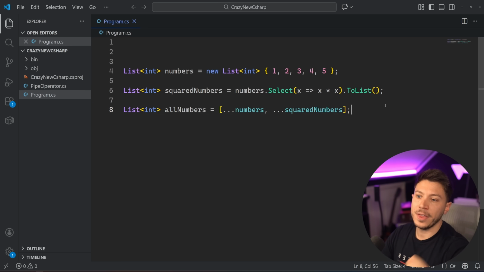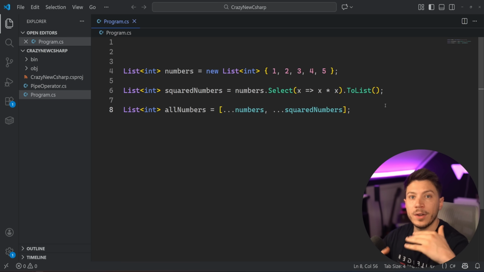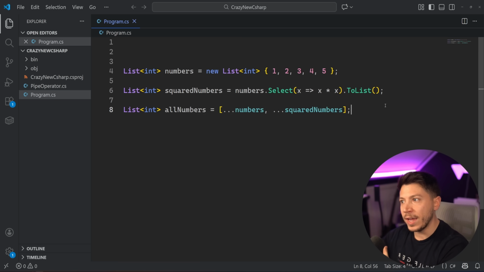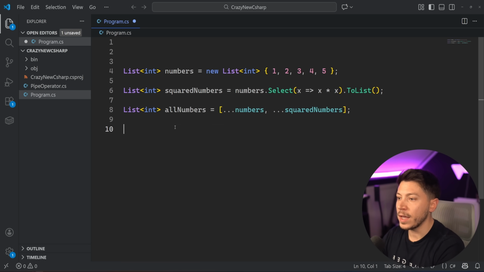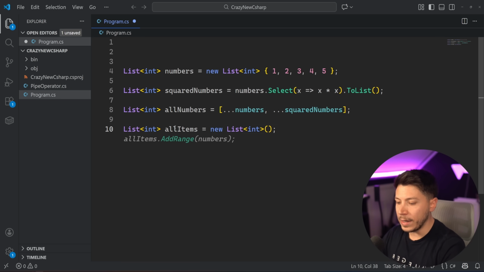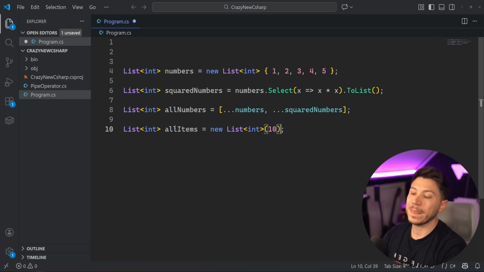Now, here's the thing with lists. You might know the size of the list you're creating, but because the list as a concept is dynamic, like you can add and remove things and it will be resized because lists are backed by arrays and arrays have fixed sizes, so they need to be resized dynamically. Well, you're in a bit of a weird performance situation where if you know that this will have 10 items, you will want it to say list int all items, and you would create a list with a given size, let's say 10, and then you would go ahead and add squared numbers and odd numbers.